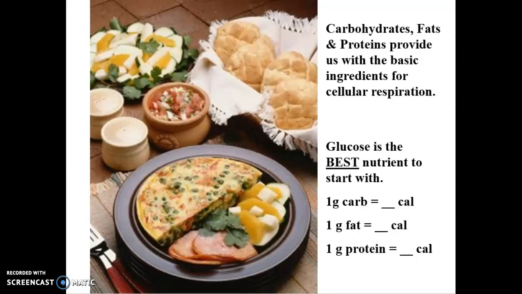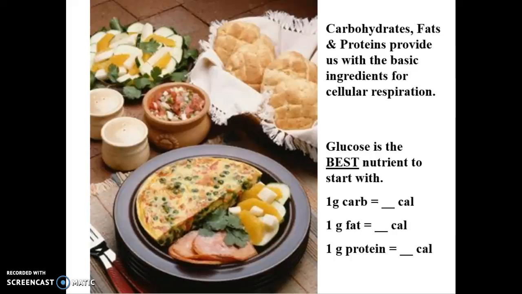Those are all the basic ingredients going in. The first thing your body will look for is glucose. It wants that. That's what glucose is for. Glucose is for quick bursts of energy. It goes in easy, it fits inside the cell, it gets to the mitochondria and goes through this pathway.